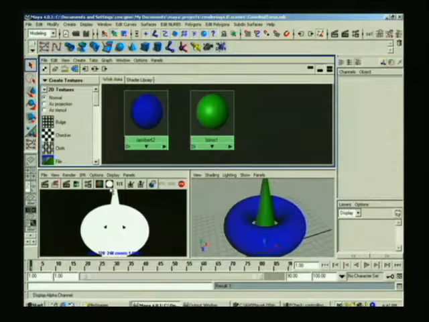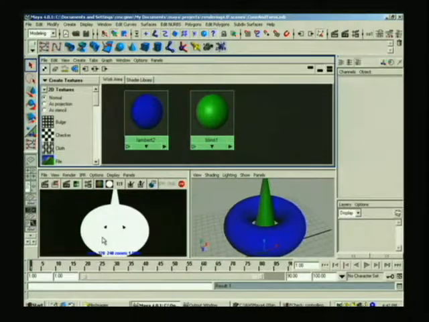So if we were to render these elements out separately, the cone and the torus, with the alpha channel being pure white for the cone and pure white for the torus, and bring it into a compositing package, the compositing package isn't going to know that the cone goes through the torus. So what's going to happen is it might put the cone on top of the torus or the torus on top of the cone. So we're going to want to change the alpha channel for this particular render.